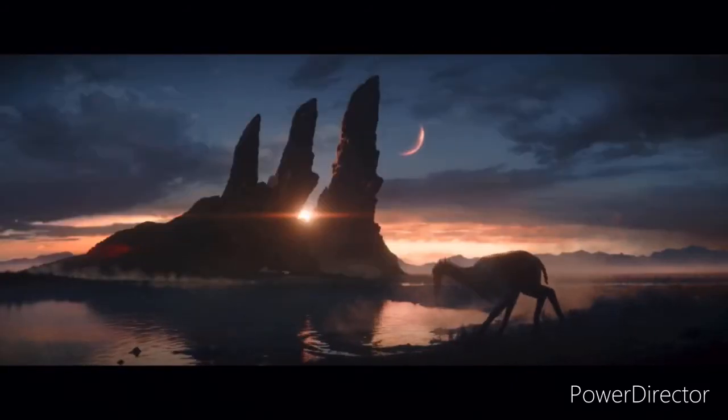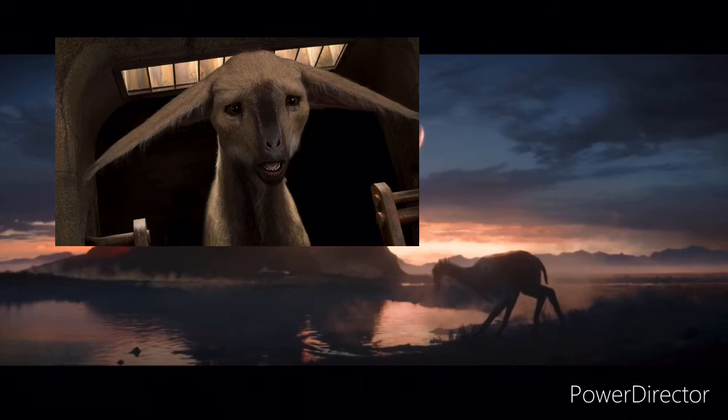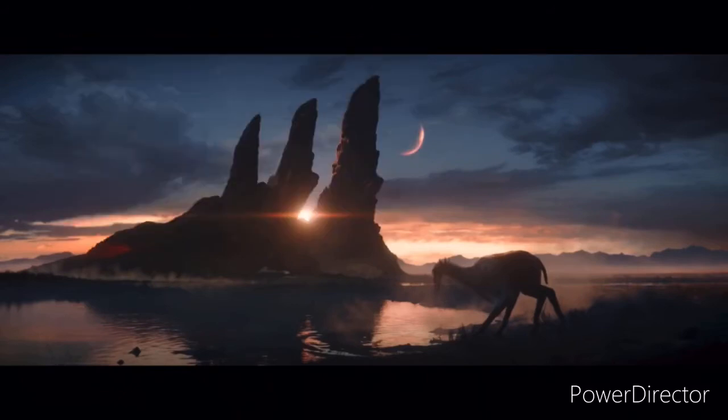Okay, so this is what I was talking about, the Last Jedi Easter egg right here. This scene, for some reason, just reminds me a lot of the scene in The Last Jedi. You see the animal in the foreground right there? Well, that animal reminds me a lot of the animals that Poe, Finn, and Rose rode on to escape the planet of Cantonica when they were on Canto Bight. It just reminds me a lot of the scene, and even the grassy terrain. It just reminds me so much of that planet. I don't know if this is the same planet, which was called Cantonica, I believe is how it's pronounced.